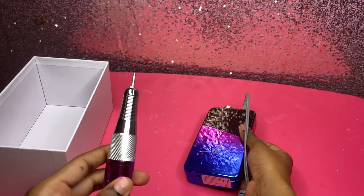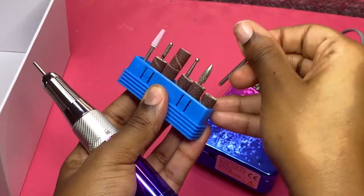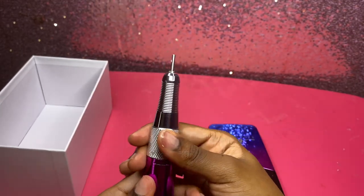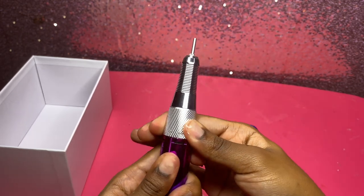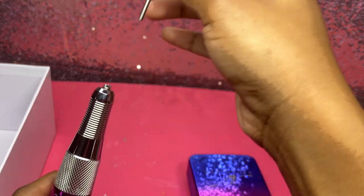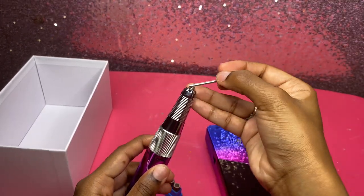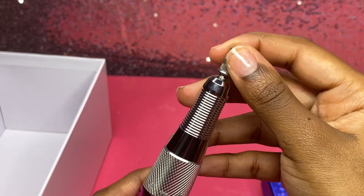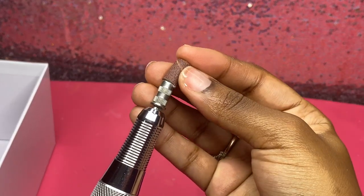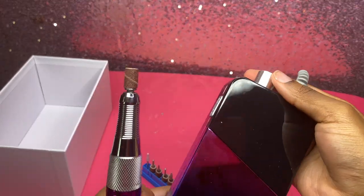Let's go ahead and put some drill bits on — I'm going to put a regular sanding band on here. To release the drill bit, you pull this little pole thing and switch it all the way to the left and it comes right out. Then you put in whatever drill bit you need and lock it down. Put the sanding band on and we're going to turn it on and see what happens.